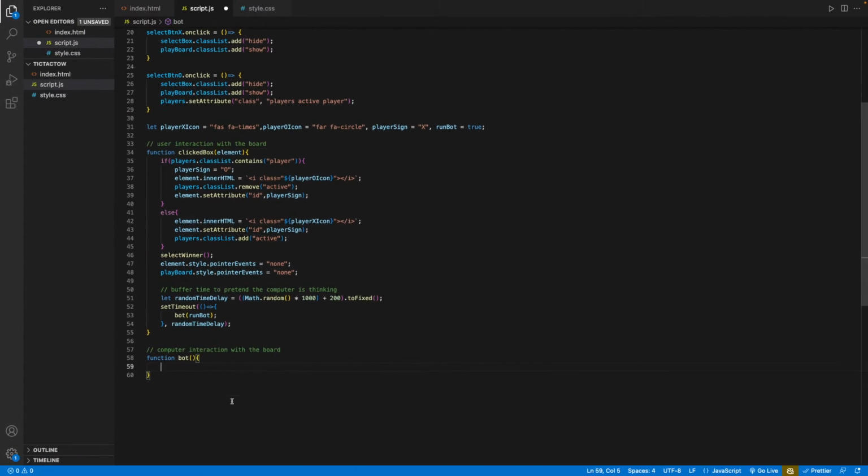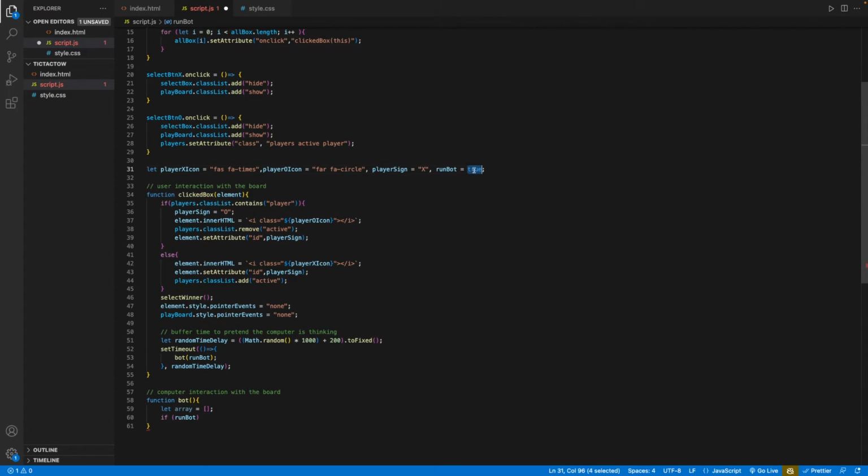So we can first define an array. So let array equals empty array. So if runBot is true, then we can start running the bot. So playerSign equals O.